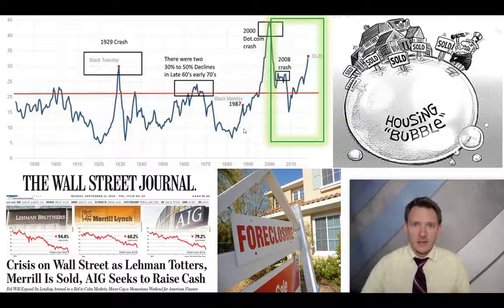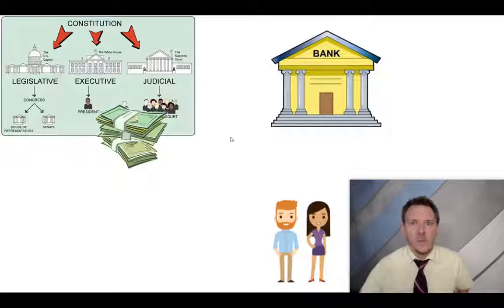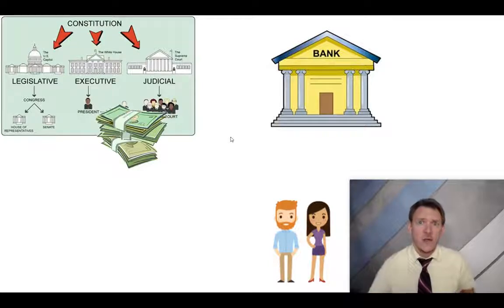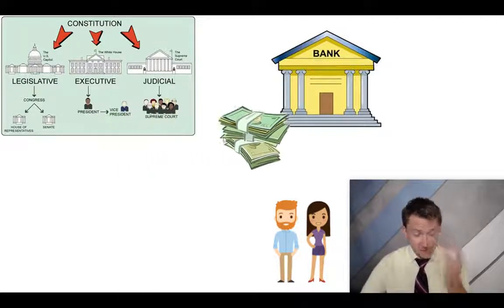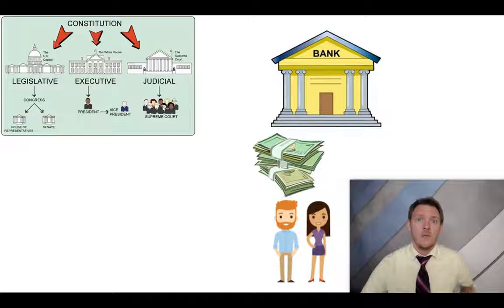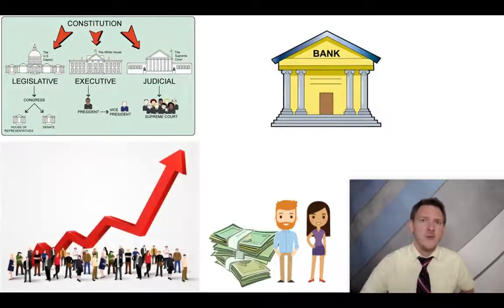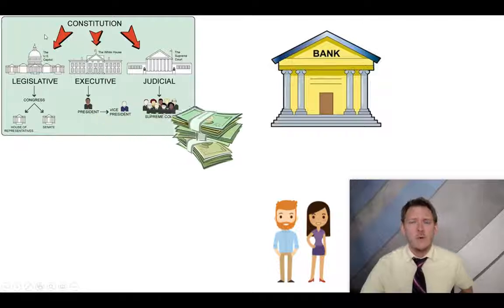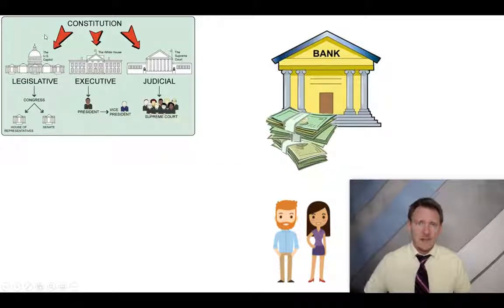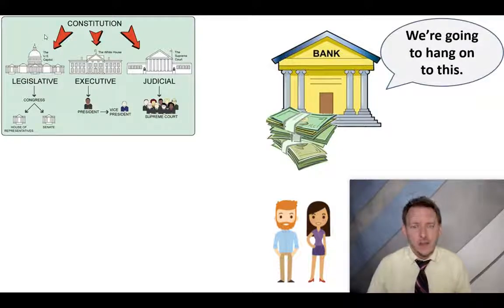So we're going to look at this crash, the collapse, and see how the government tried to stimulate the economy. The first thing that the government tried to do was to loan money to the banks, basically giving free money to the banks. And then the theory was, well, then the banks are going to loan it out, people are going to spend it, and that will stimulate the economy. But that did not happen. What actually happened was the government did, through the TARP program, loan tons of money to the banks, and then the banks sat on the money.